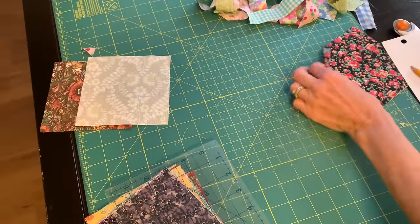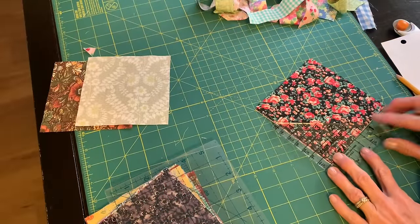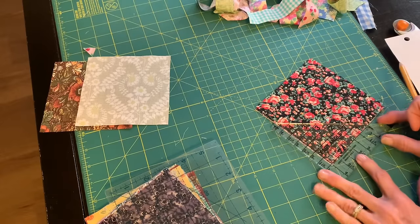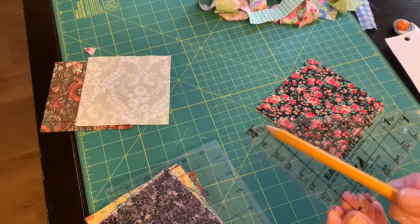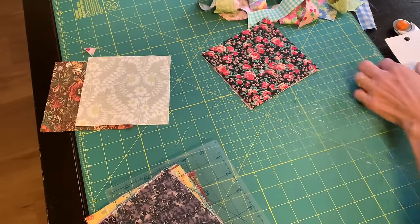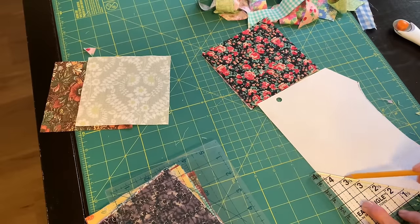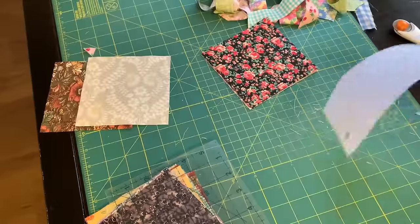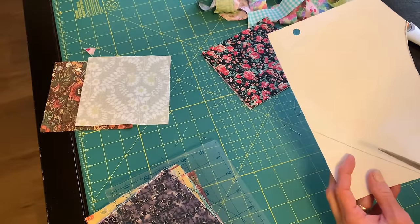If you don't happen to have a triangle ruler, there are other ways to make this triangle with just a straight ruler. At first, I used this triangle to make a template with paper, and you would not need the ruler. You could just measure 3 to 3.5 inches on each side of that paper, each straight edge, make a dot, and then draw that diagonal line.